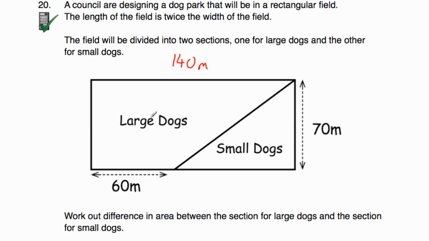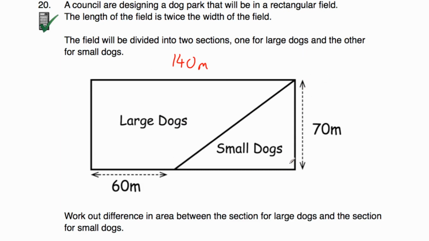Now you can find the area for a trapezium if you watch the Corbettmaths video on finding the area for a trapezium. I'm going to do this question as if we haven't seen that yet, and I'm going to do this question based on just the knowledge of finding the area for a triangle and a rectangle. But if you know how to find the area for the trapezium using the formula half a plus b times the height, then that can be useful to find the area of the region for the large dogs, and you're welcome to use that if you wish. Okay, so let's do this question as if we only know the area for a triangle and a rectangle.